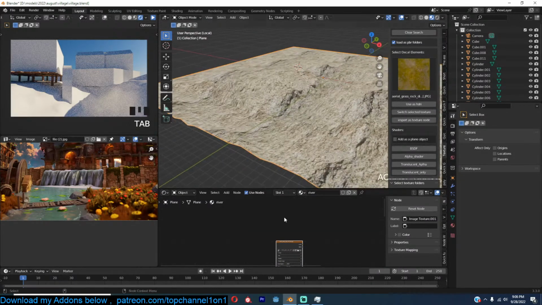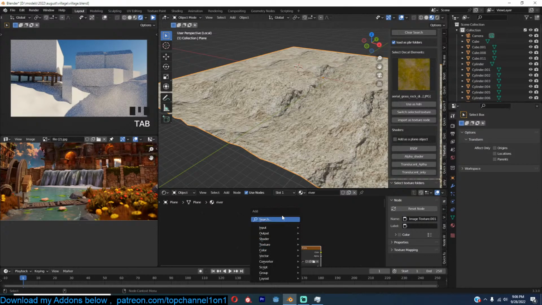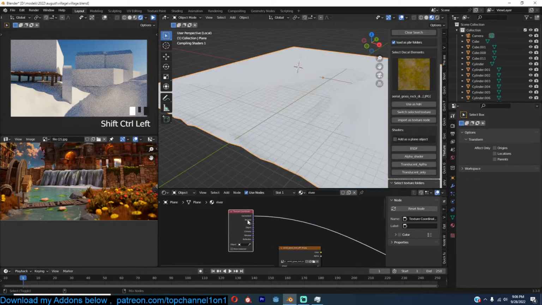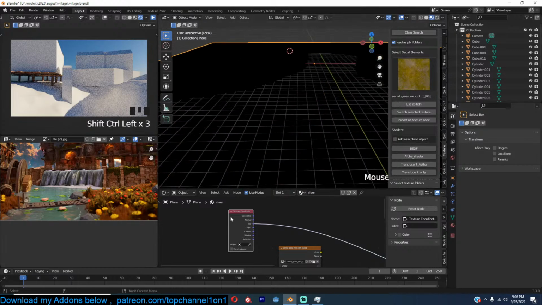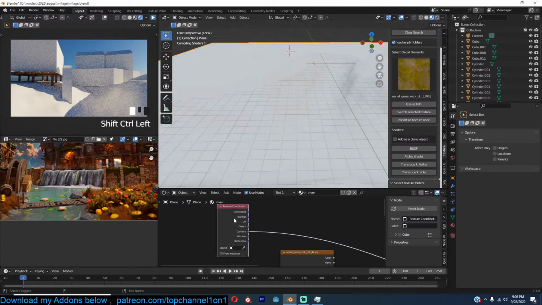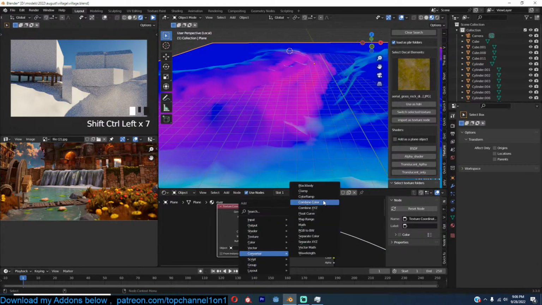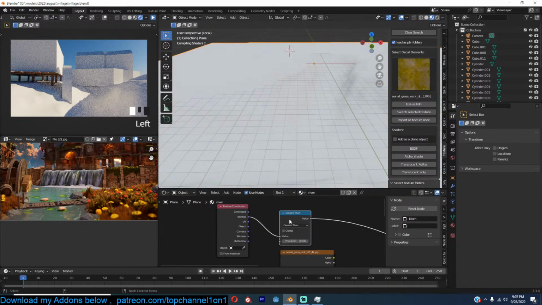Let me see, what can we use? Can we just use a texture? Can we use coordinates? Maybe normal direction. You can use the normal direction. Use a math node. Try to compare the greater than.